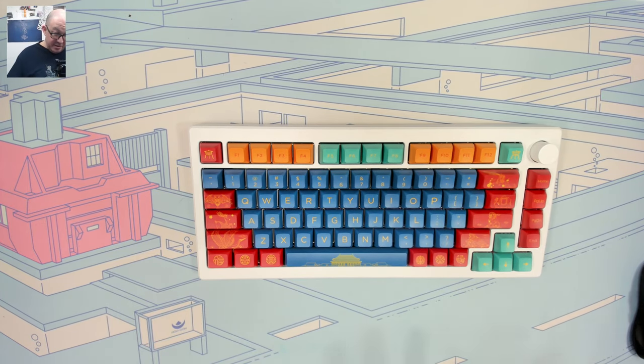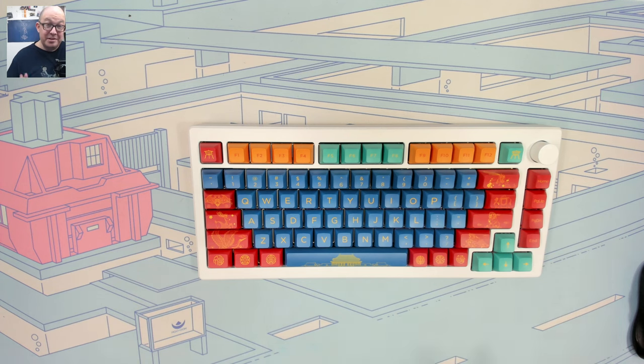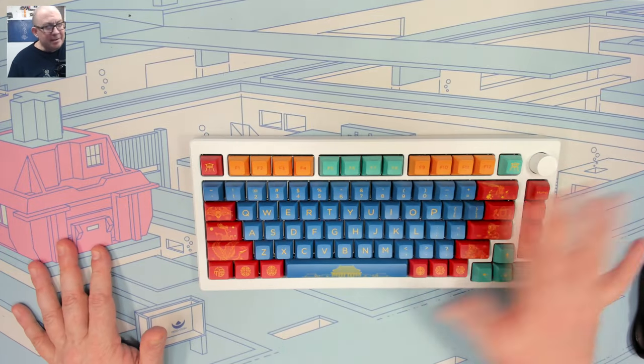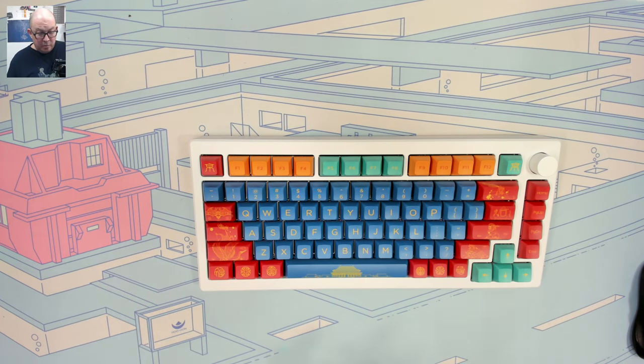And I think that this is going to basically knock all the other 75% keyboards off the block, if it's not the V1M or the M1V3 from Monsgeek, which, like I said, I'll have soon. And then I'm going to do a comparison of all the 75%, whether they have a knob or not: Leobog, the Rainy, the Warmier, the Yunzi.